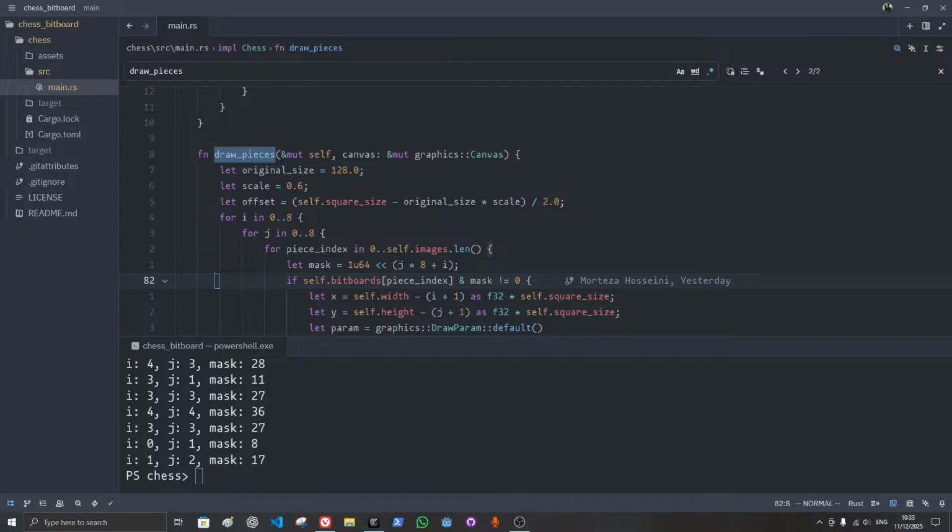Okay, so AI says there is an easier way to do it. Apparently, I don't have to loop through all the I and J. I can just do trailing zeros. It says to find the first one in a binary, the least significant bit determines the index.